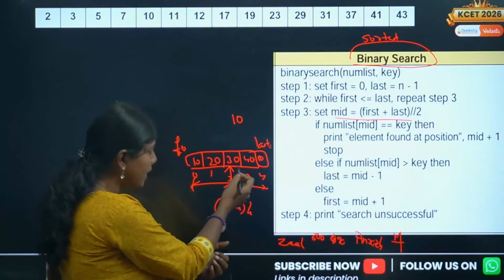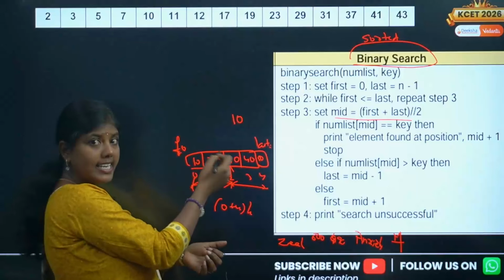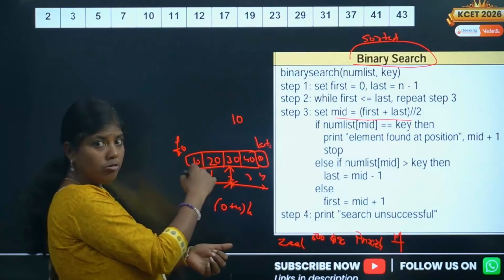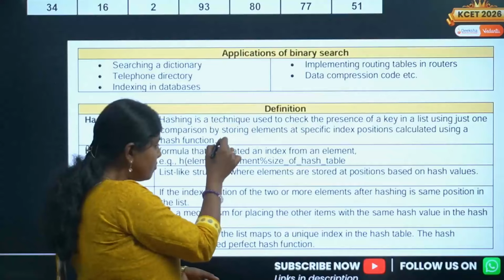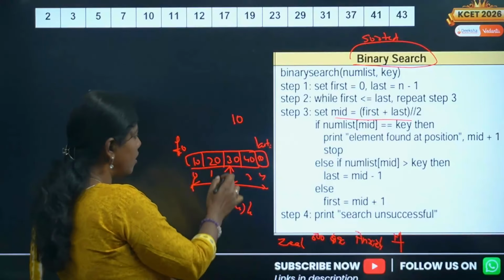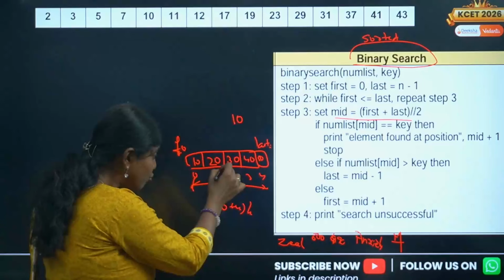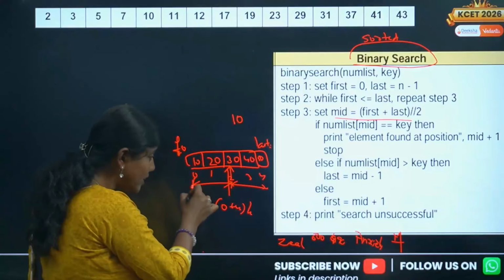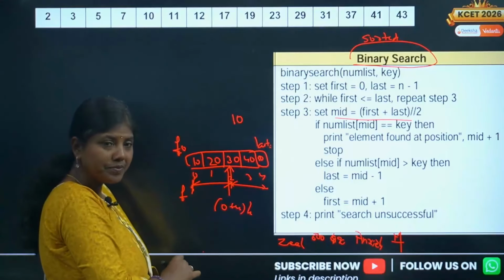Either the key is less than the mid value, like 10, or it can be greater than the mid value. What if it is less than L of mid? That means I have to change this part. First, the beginning, is fixed.